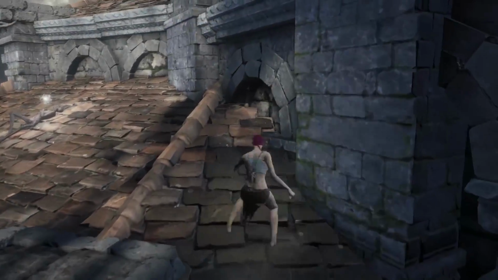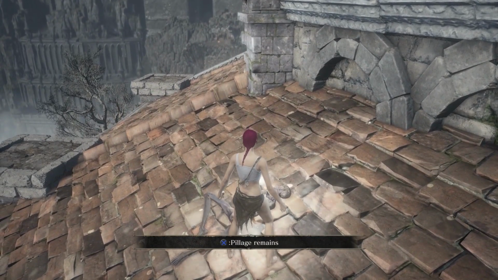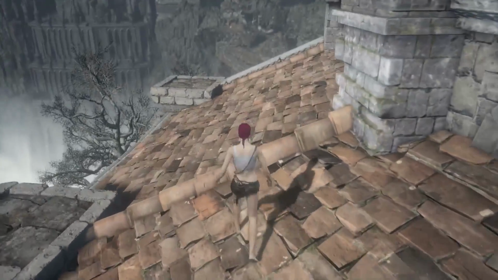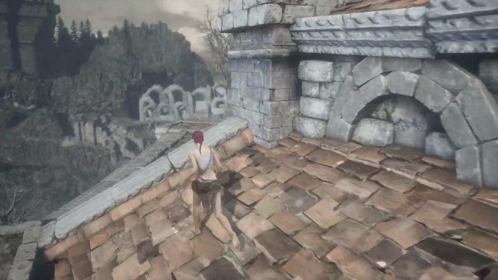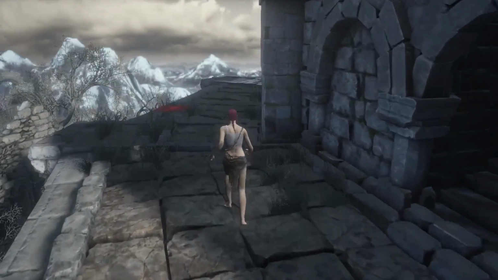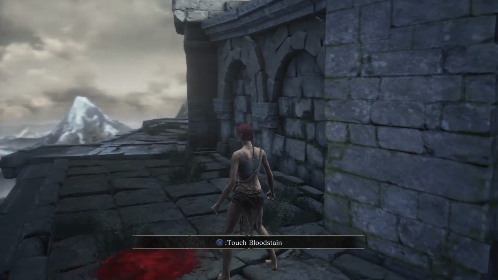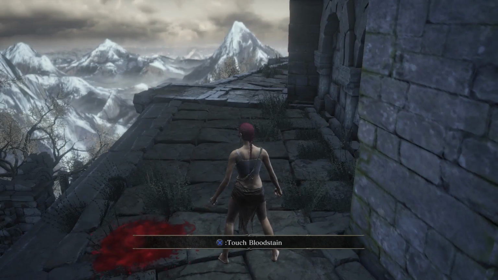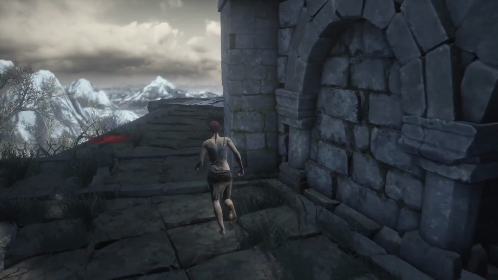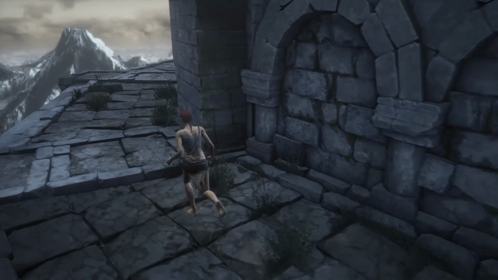Somebody might be able to do this on their first try. I cannot. It's tough. Oh, man, really? Wow, she barely even jumped on that one. Come on, girl. You got this. You don't need dexterity for this. Oh, wow, what is going on? Man, so close.